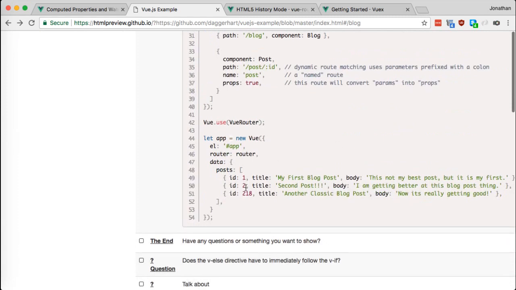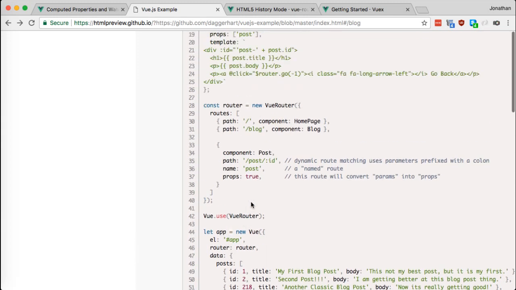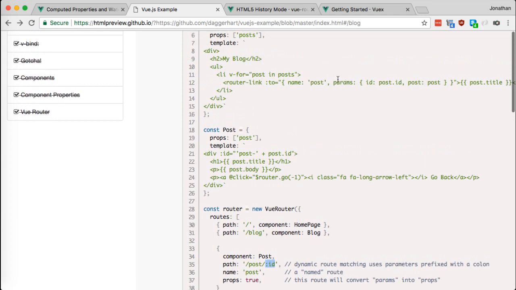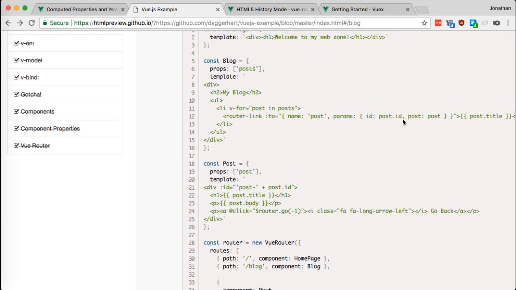The question might have been, where's ID defined? It's at the parent level. But just by having it in that path is where it's saying, okay, I need this ID. So for this path to be dynamic, I must pass into router links to this route a param called ID. I have to. And in addition to that, I'm passing in the post called post.